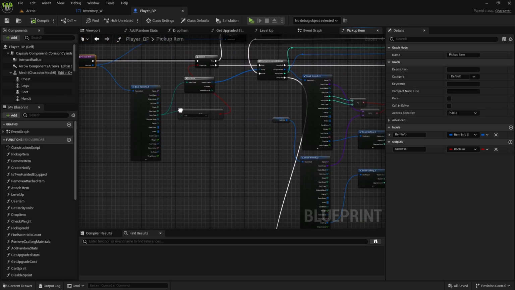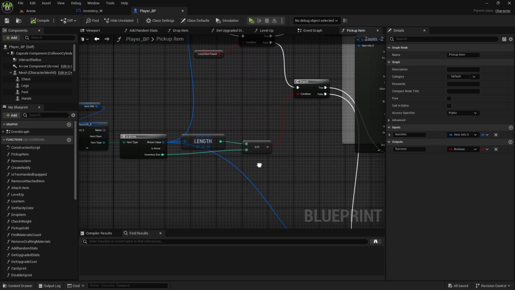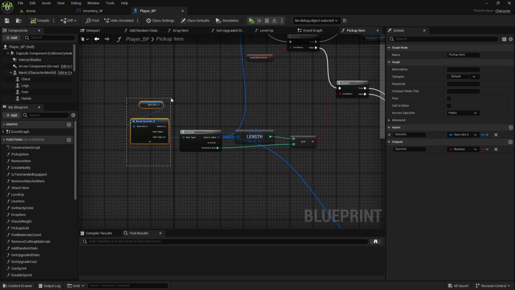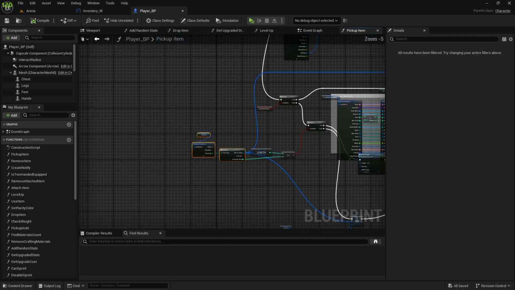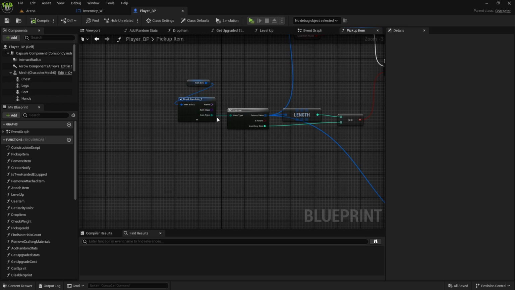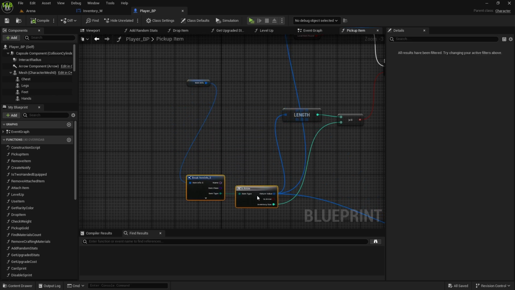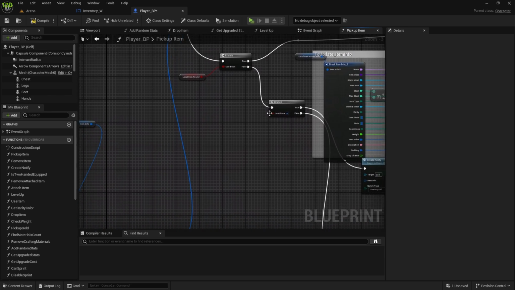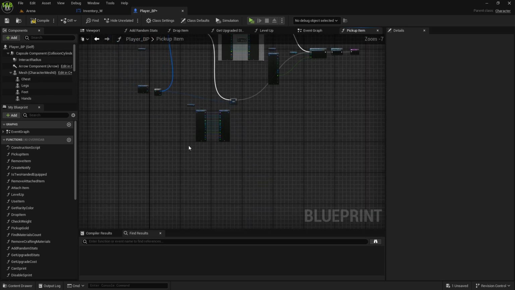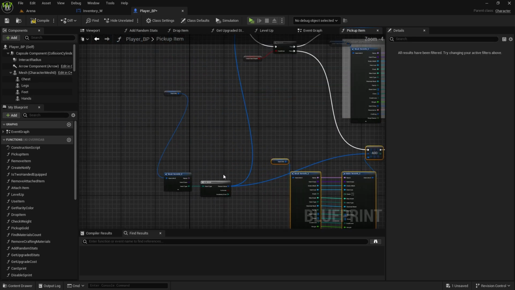Here we're checking if we have space in the inventory, so we don't even need to do this. I just want to know where we are connected. This arrow one we will need. So remove this length part, remove this whole create notify that we don't have space in the inventory, remove this branch and connect this directly to add, because we don't have to check it.